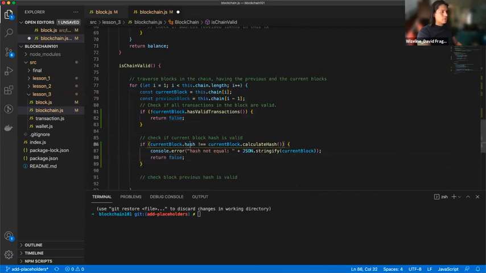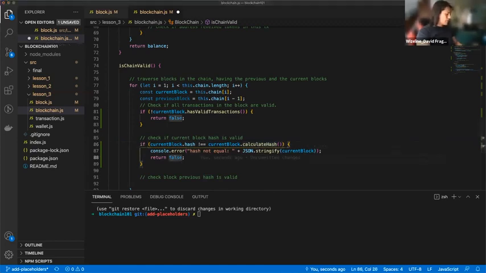And we are gonna add another validation in here to check if the current block hash is valid. For that, we are going to say the current block.hash is different from, and again, we are gonna recalculate the hash, because this function is gonna give us the current hash state of this block, right? If we casually change some data in here, this is going to be different from the actual hash, right? So that way we realize that someone else changed data in the block, right? Obviously if that happens, the chain is not valid because something bad happened. Someone intentionally made this change, and obviously this is considered invalid. If that is the case, return false.